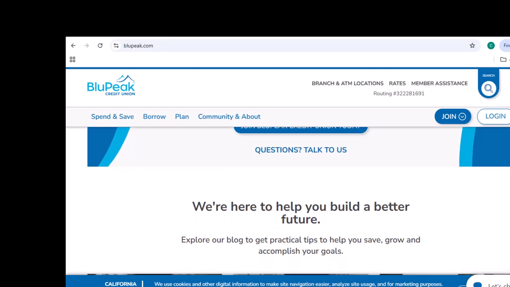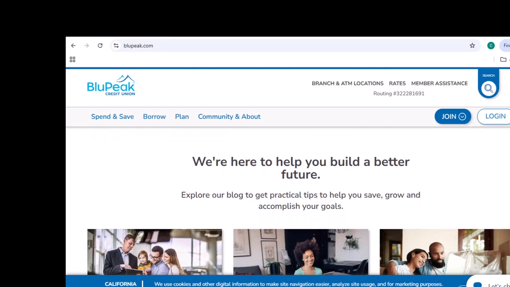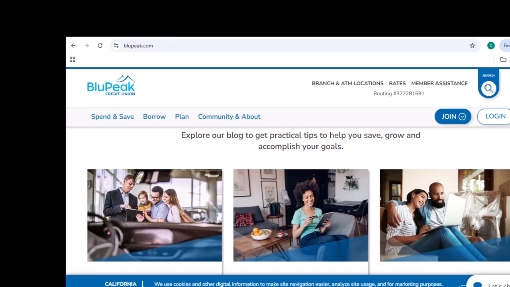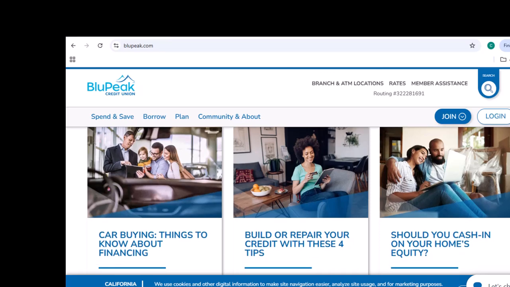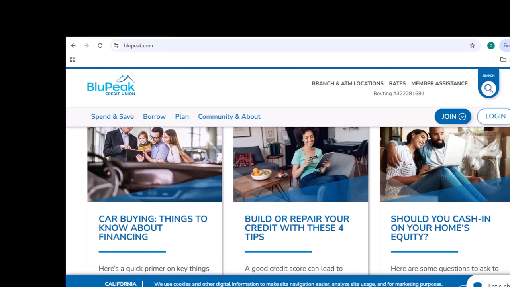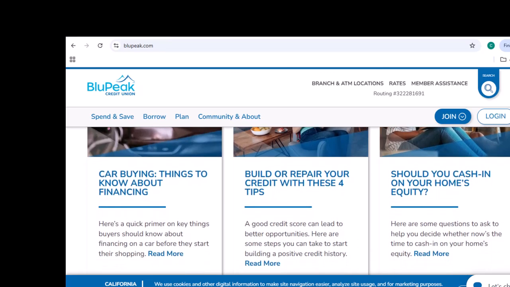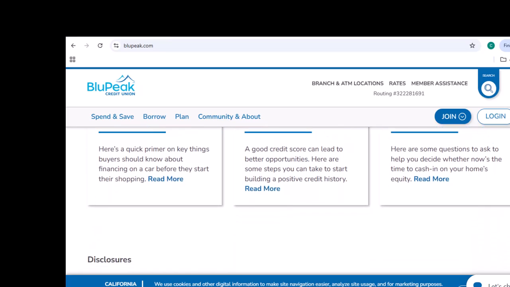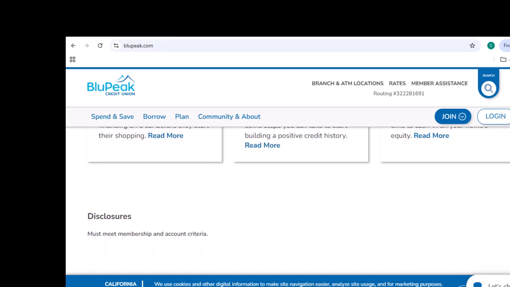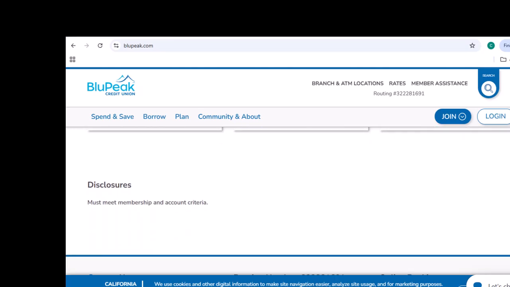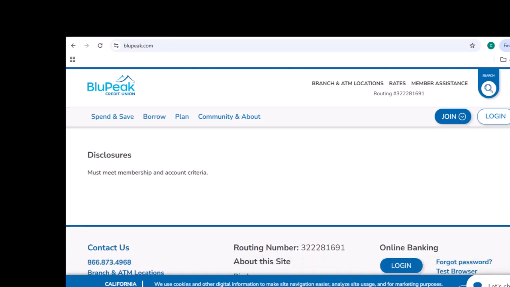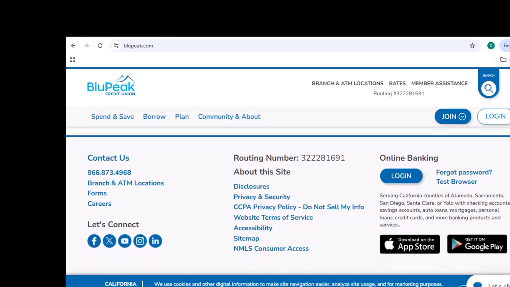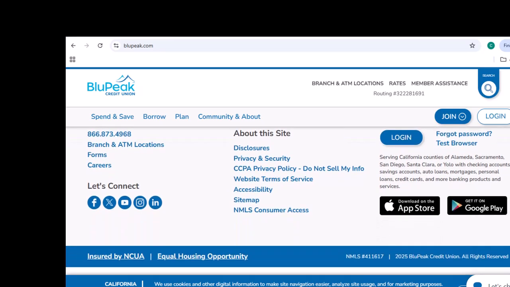Before we dive into the how-to, let's briefly touch upon why someone might want to delete their BluPeak account. Understanding the motivations can sometimes shed light on the process itself. Perhaps you found an alternative platform that better suits your needs. Maybe your trial period has ended, and you don't plan on continuing with a paid subscription. It could be that your privacy concerns have evolved, and you're looking to minimize your digital footprint. Or maybe, quite simply, the platform isn't something you actively use anymore, and you prefer a cleaner digital environment.